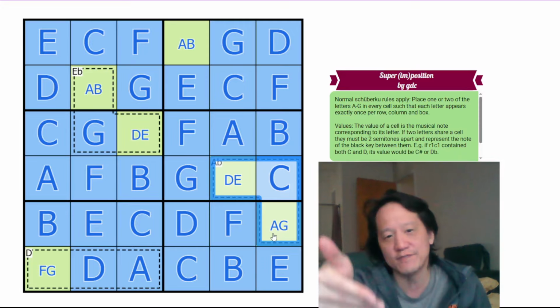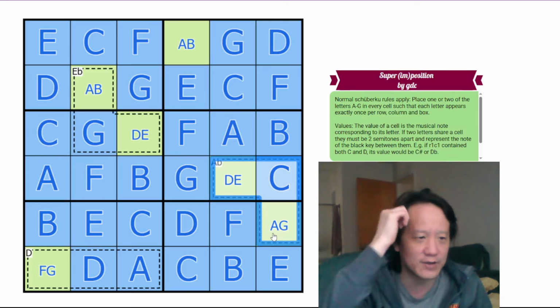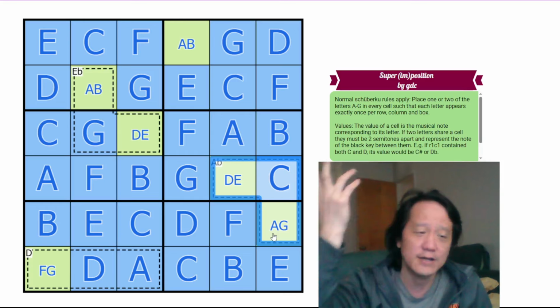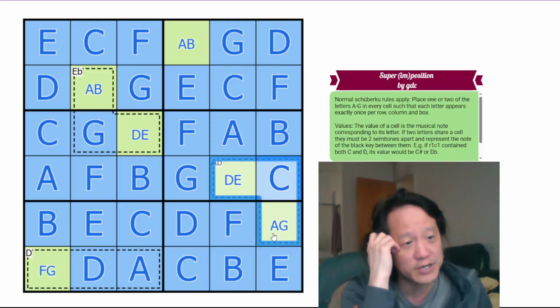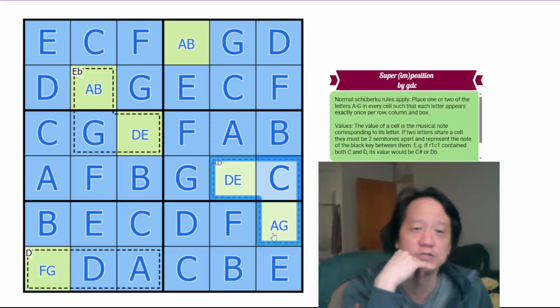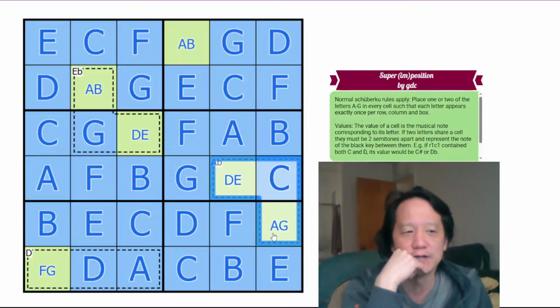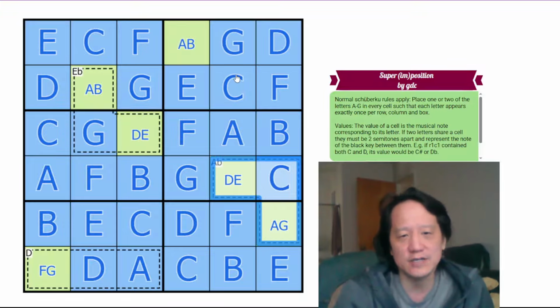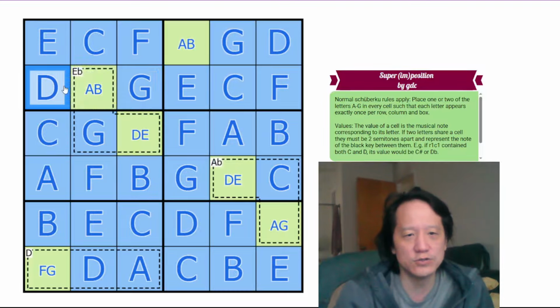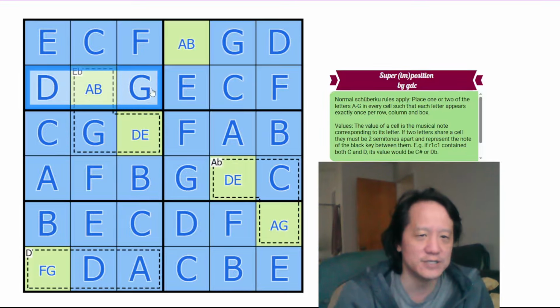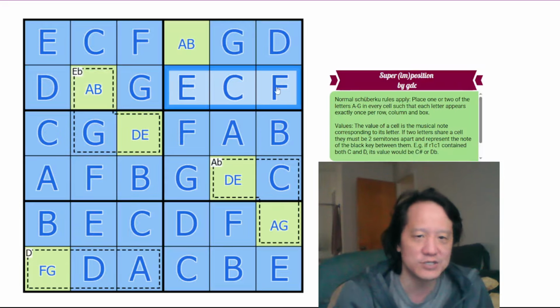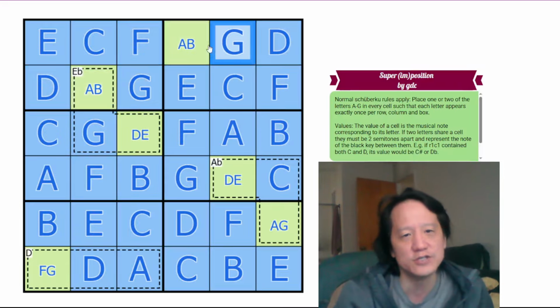Or like you have an A flat major chord. Okay, you have to have A flat, C, and E flat, right? It's just something that you already know. But it's the same thing with Sudoku too, right? Where you basically are like, oh well, obviously you have a certain 2 and 4 here, or D and G here, which eliminates D and G in the rest of the row. So therefore we have to have D and G here, etc., etc. So it's kind of similar in that sense.